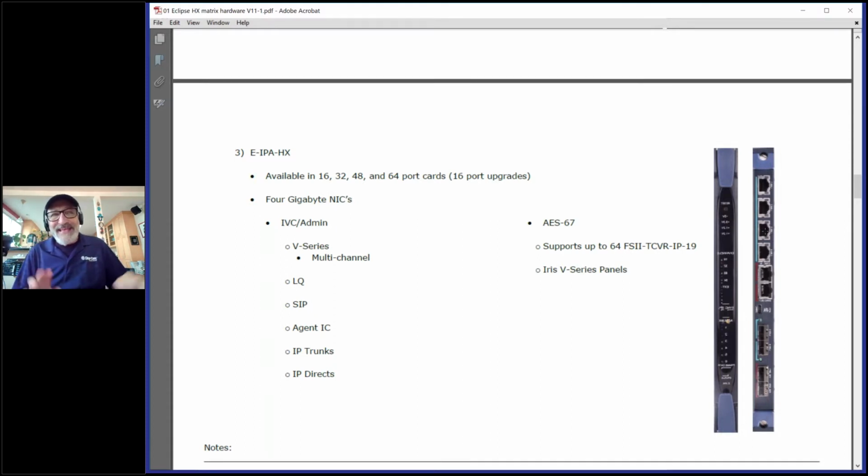We're using an AES67 stream to connect to the transceivers, as opposed to what we were doing heretofore with the base station and the EQ card in the matrix. We used to have direct connects from the base station or the splitter or the EQ card to the transceiver.